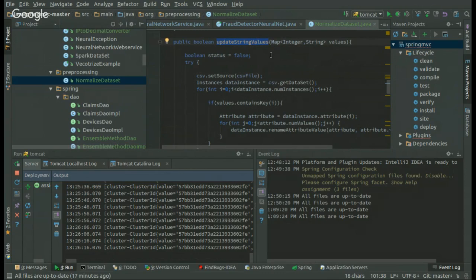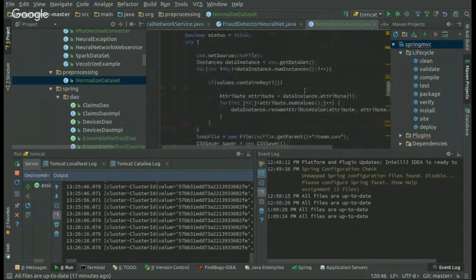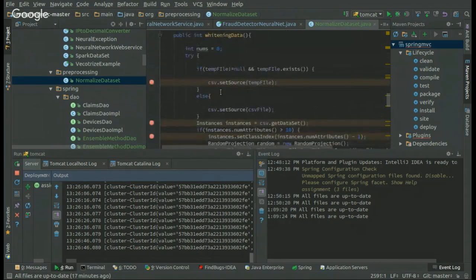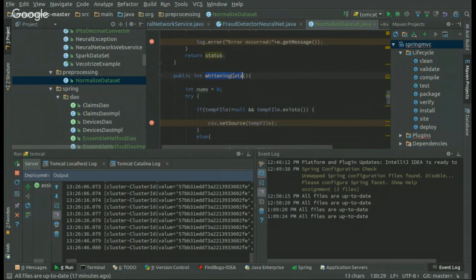What it will do is convert those string values in the datasets into numerical values, and store it in a temp CSV data file, and then it will be redirected to the whitening data process.